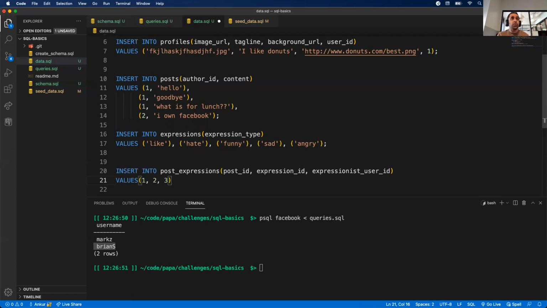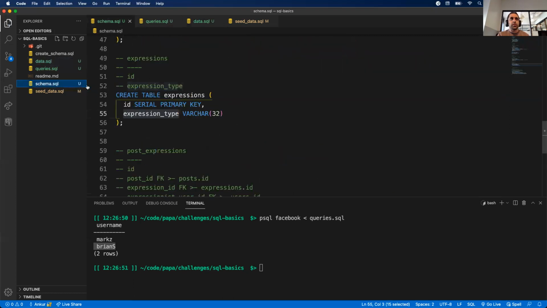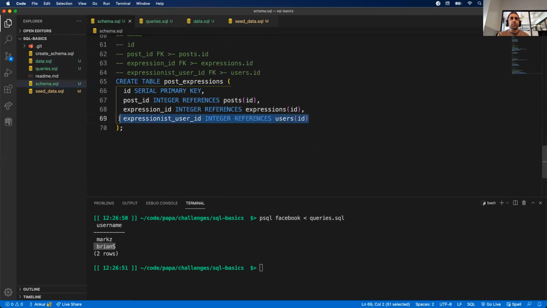So we probably need to have a one-to-one mapping, as in we need a unique key so that essentially this should be post ID in conjunction with expression user ID should be unique. So this gets into the idea of creating a composite or multiple columns for a unique key. So essentially we're saying post ID plus expression user ID. There should never be a duplicate of the same type. So we're saying one user cannot react to the same post multiple times. One user can react to a different post, but in conjunction, these two should be unique in this table.